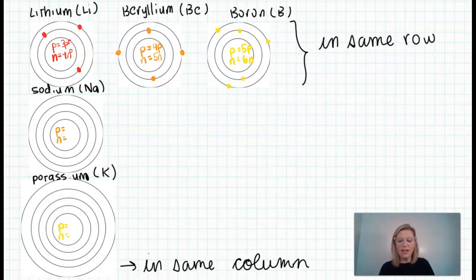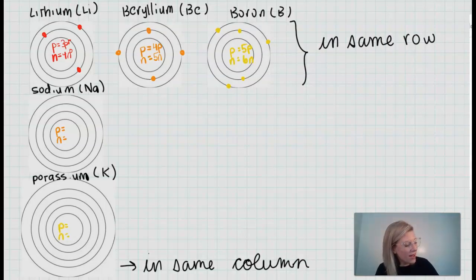Now, these 3 atoms are all in the same row on the periodic table. And so what makes them organized in that way? Why are they organized in the same row? What do these 3 things have in common? Well, if you look at them, they don't have the same number of protons or neutrons in common, and they don't have the same number of electrons in common. However, if you notice, they do all contain a total of 2 energy levels, okay? And that's going to be our organization factor. That's what is going to tell us what they have in common.